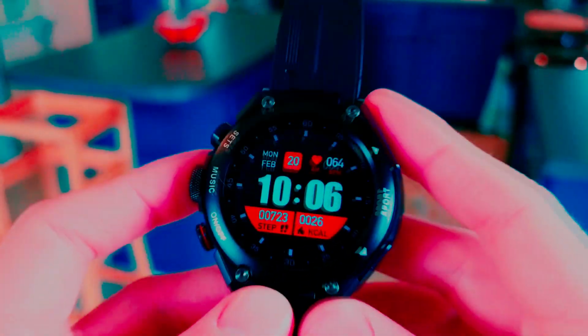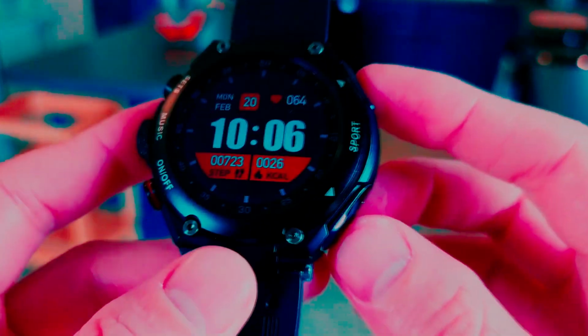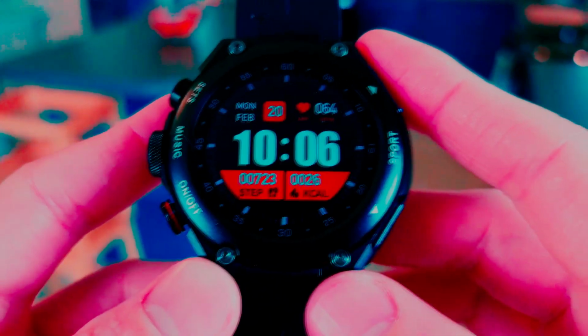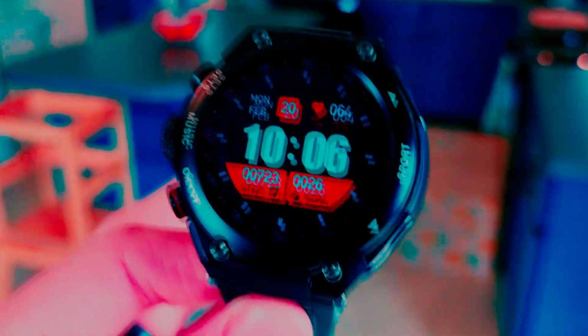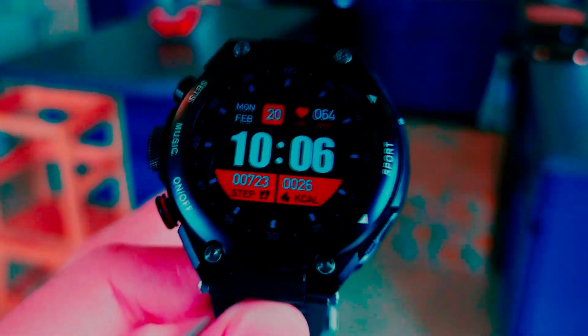You're getting really good quality earbuds. These things sound really good. I was actually impressed. You're getting an ability to have your steps counted, your heart rate, and all that stuff. So it's really a full package. And when you put it all together like this, you strap it on your wrist, you start to go, okay, I love this thing. It really does a good job. Solid star rating. Highly recommended to everyone out there.